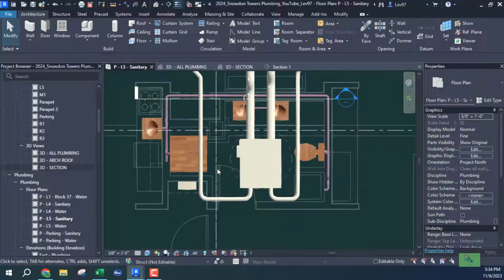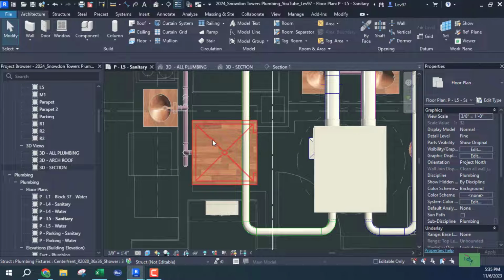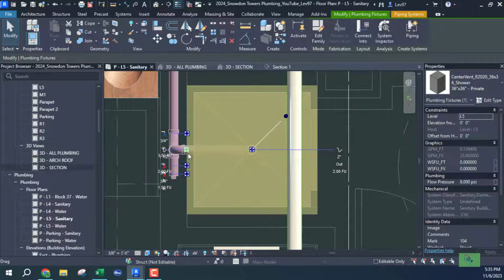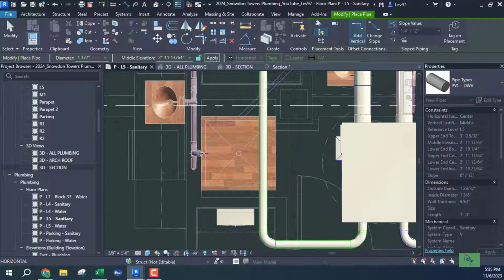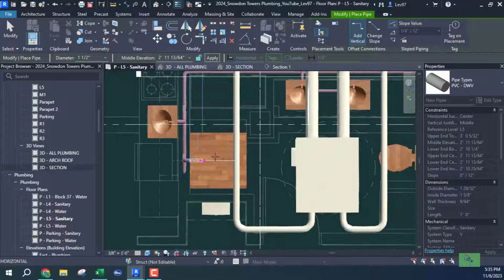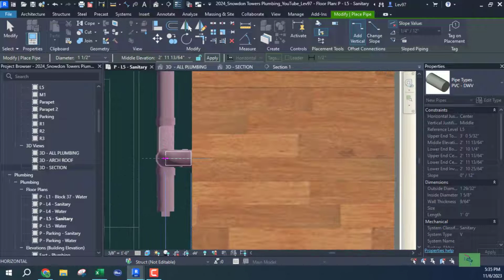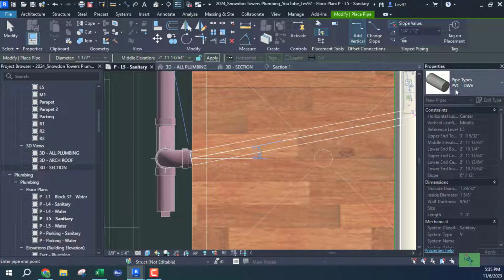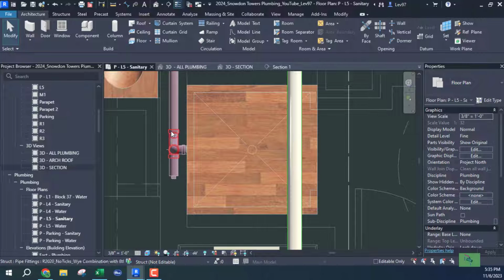Okay, so what I'm gonna do, it's a preference. Let's see how far I can get. So I'm starting off my vent system. Okay, and it's a 2-inch coming off of. There's 1.5 coming off of the shower. I think I have to make sure that my pipe type and my system type is okay. Let me close this up a little bit.